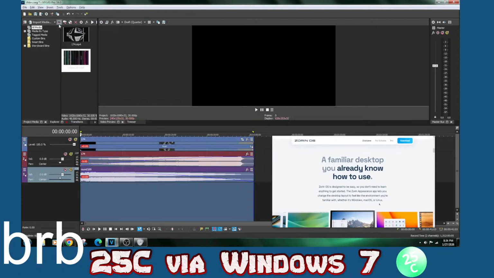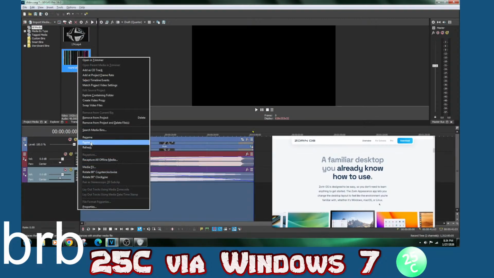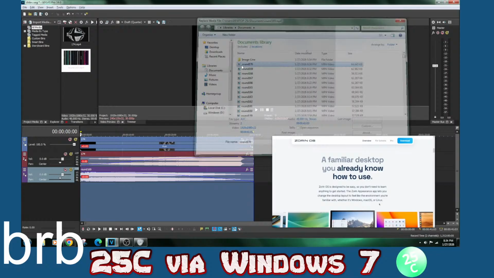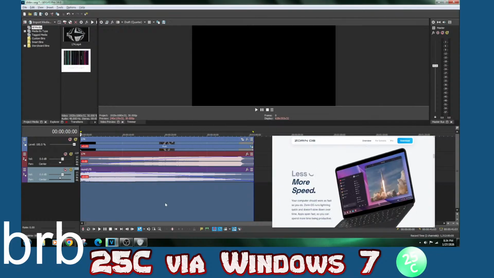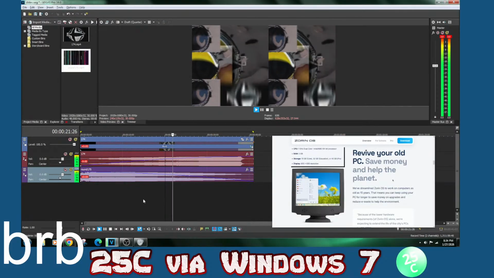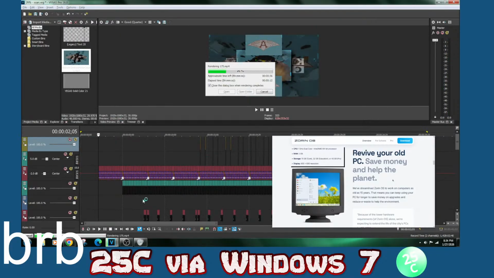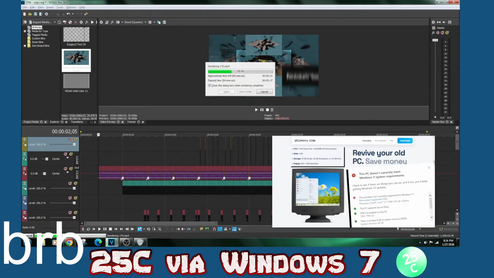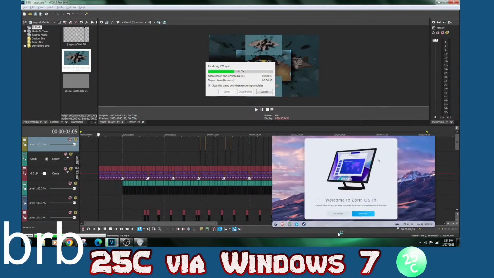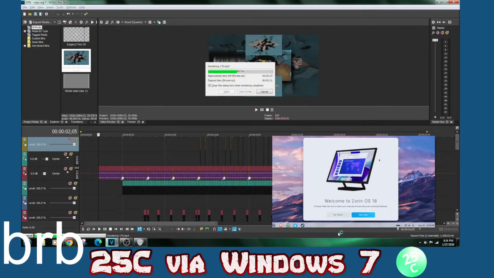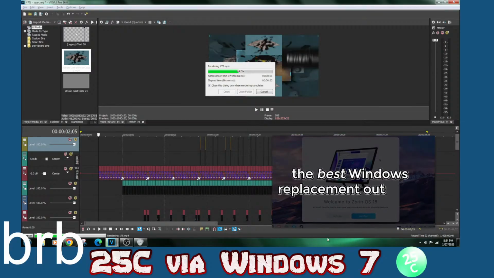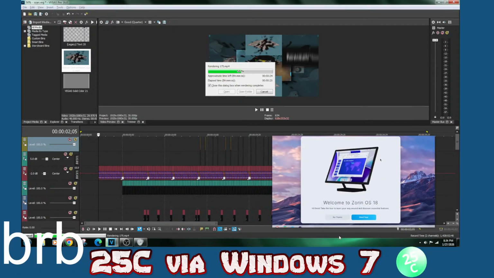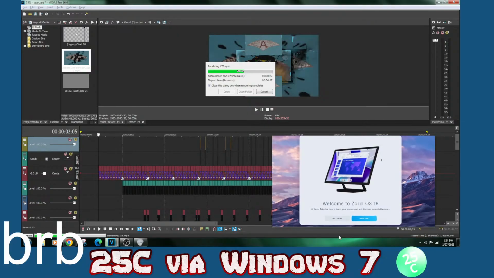Its user interface is very customizable, so you can have a familiar look and feel to whatever system you're already using. Plus, its very low system requirements means that you can run it on older hardware relatively easily, especially something that Windows 11 can't officially run on. So today I wanted to explore this OS to try and see if this is the best Windows replacement out there, or if it's just another look-alike distro that nobody will care about in a couple of years.